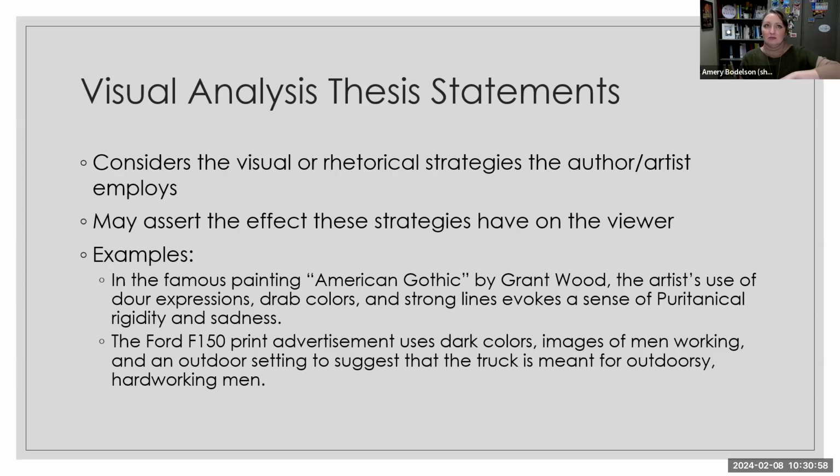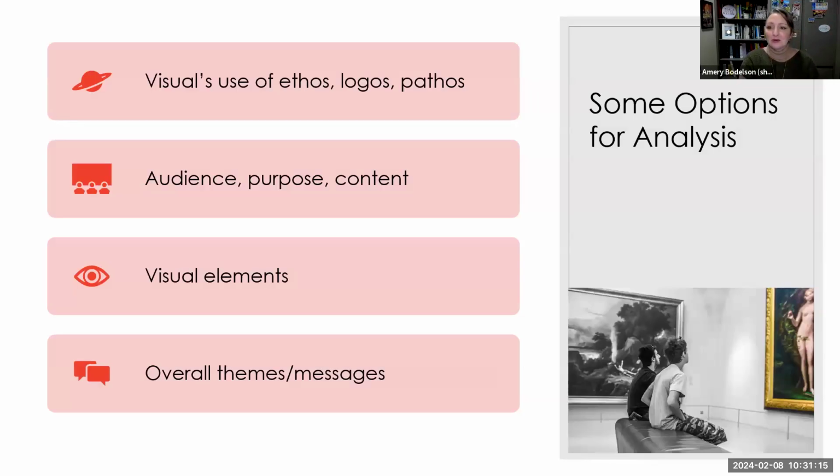And we're relating that to our puritanical roots. The Puritans came over, they had these very strict, strong ideas of what work ethic meant, but they weren't necessarily people who allowed themselves a lot of pleasure. And so that's what this picture represents in this thesis statement. So think about ethos, logos, pathos, the use of emotion, the use of logic, the use of credibility. Think about who the piece is created for, whether it's to inform or persuade or just provoke. Think about the parts that are in it, the visual elements, the color, the white space, the objects that are in it, and then any themes or messages that you can take out of it.